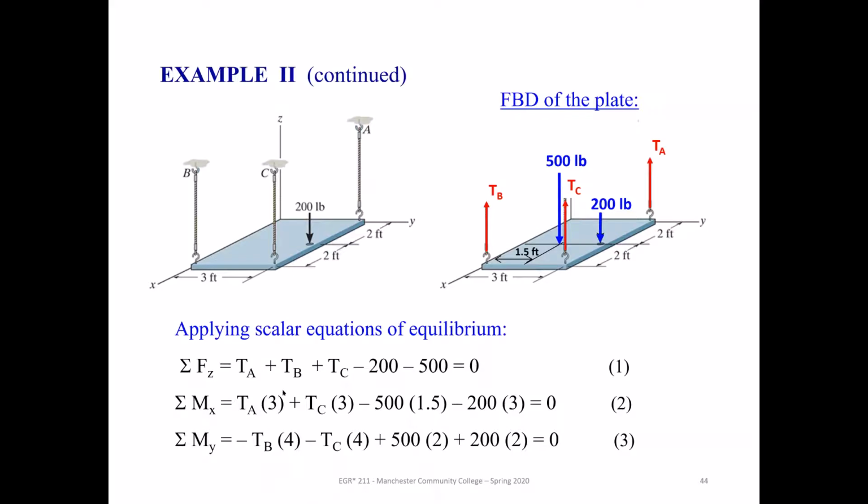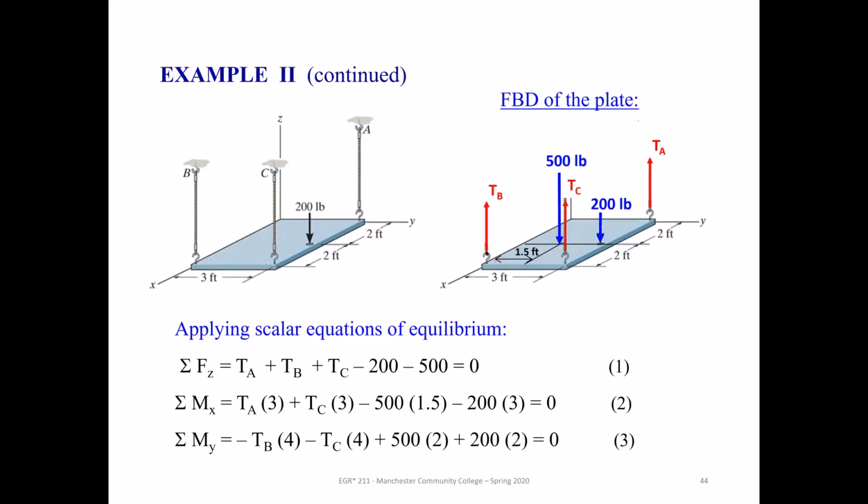All right, the next thing we could do is do it about the y-axis. In this case, now you'll see the TA goes right through the y-axis, so that doesn't have any reactive moment or couple moment about the y-axis. Okay. Then we're going to have the 200, the 500, TC, and TB as before, except now we notice the 200 and 500 are at 2 feet. And you're going to see that those two are counterclockwise now. So those two are the positive ones about the y-axis. Okay. So we would call this counterclockwise rotation about the y-axis.